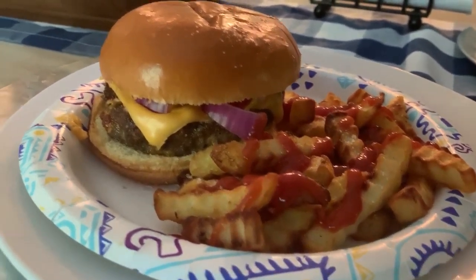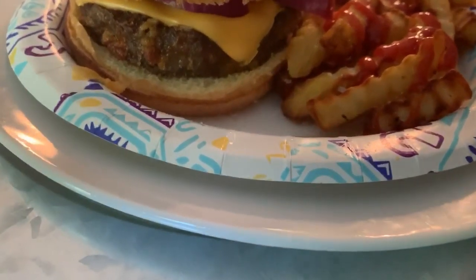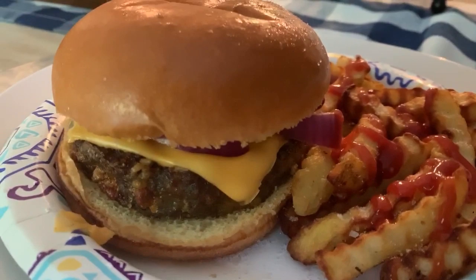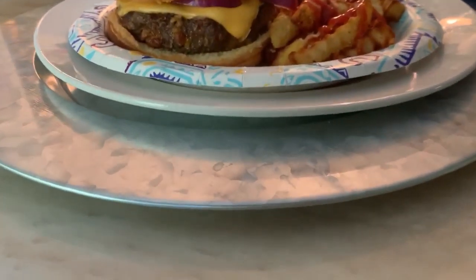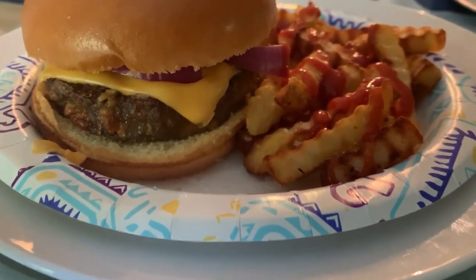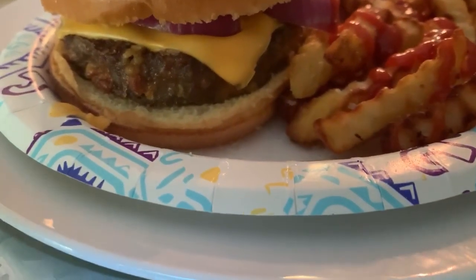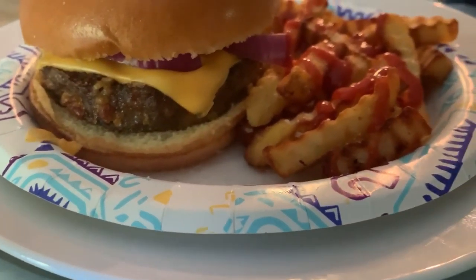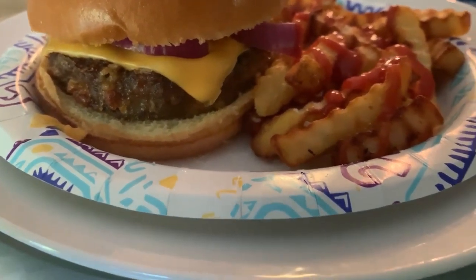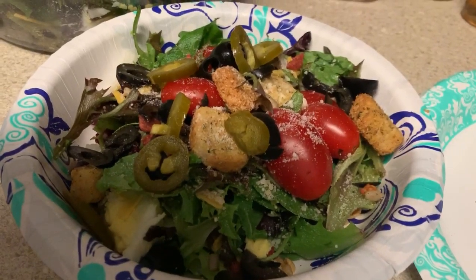So tonight JeSai and I are eating — JeSai loves when we have burgers. We're just having fries and burgers. These are the cheddar and bacon burgers from Aldi. I have mine on the brioche bun and Sire has his on a regular bun. Jason's not home yet, Trail's working out, Jay's on the game. On mine I just have cheese, mayonnaise, mustard, and ketchup — too lazy to do tomato and lettuce today. I'll make the fries in the air fryer.